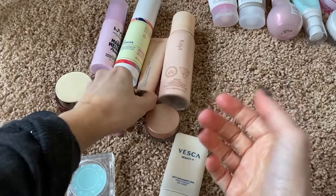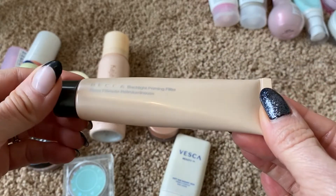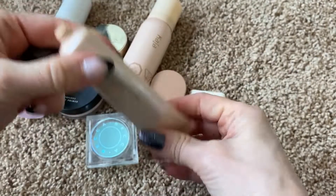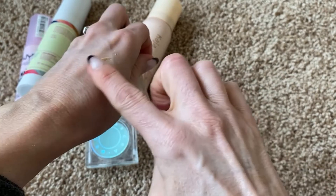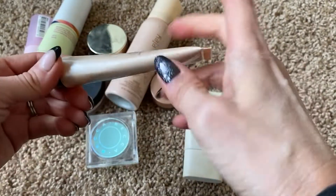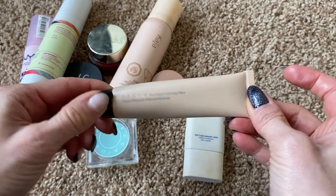I've got three here from Becca, and I actually even have one up on my desktop that I'm using. I'm going to keep all of these from Becca and just try to use them up. The one I'm using in my project pan — I'm very close to being done. This is the Backlight Priming Filter and it's got a really nice glow to it. I think this actually was a mini. I've used a pretty good amount of it, so I'll keep it and try to use it up. You can see how it's got that little bit of a shift — it's really pretty. Of course, you can't get Becca stuff anymore, but a couple of products are still available under the Smashbox brand.